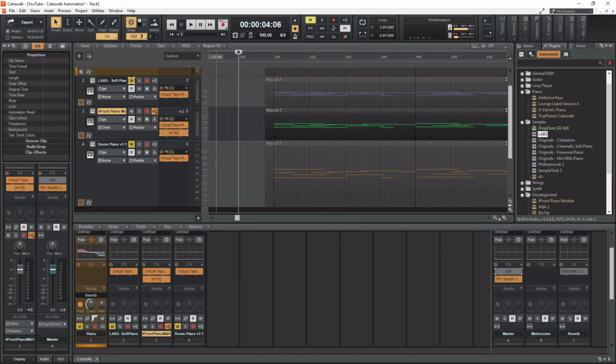But yeah, that is the Forefront piano, and it is available in VST and AU. It is not available in AAX, so I'm sorry for my fellow Pro Tools users. We cannot use that in Pro Tools. All right, so let's move on to the last piano, which is the Sample Science Room Piano.